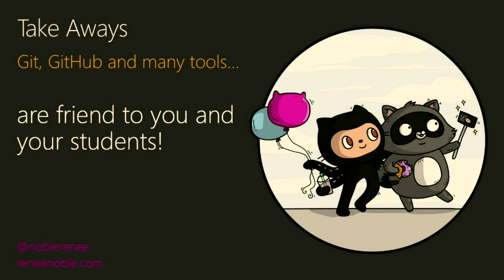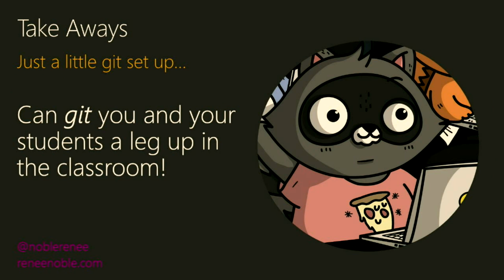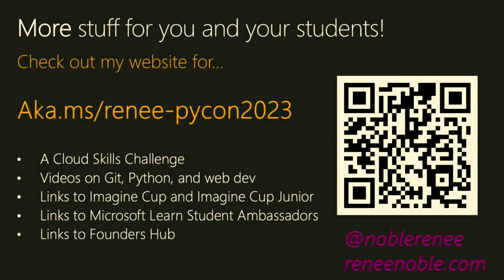So what have we learned today? We've learned that GitHub and Git are friends to you and to your students. Think about not losing those major works accidentally, or being able to see what your students have contributed to different projects, as we were hearing with questions to Ali, like how do we know if they've actually done any work? Well, you could actually see who's committed what parts of the group project, so that'd be really handy. We've also seen how Git is just like a shopping trip, and Instagram-worthy shopping trips, and we know the children love Instagram, so you can use that analogy. And we've also seen that you can get yourself and your students a leg up by creating a project just shaped like this. So yeah, I hope that's given you something to take away.